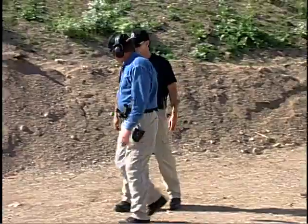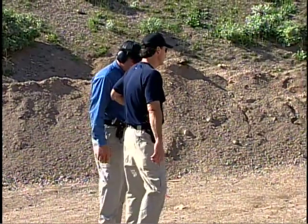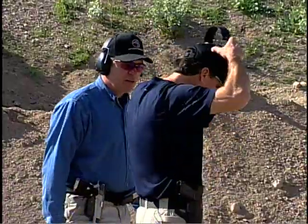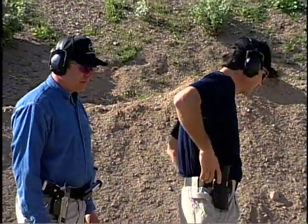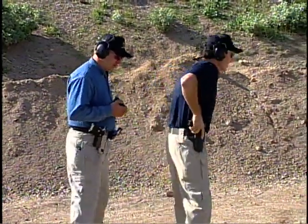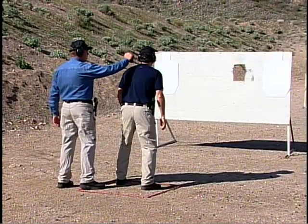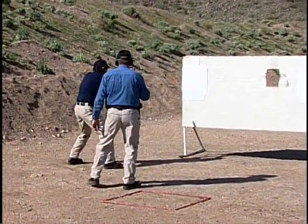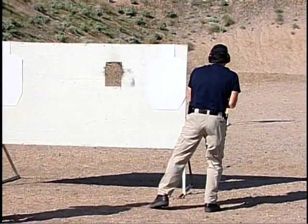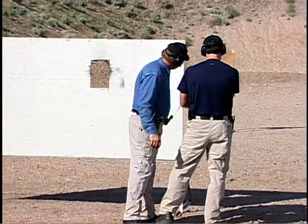So we'll actually have you move up to it. Okay. Load and make ready? We're going to go straight to the port. You're going to go outside? Left, port, right. Okay. It's two rounds in each position. Okay, Kevin. Load and make ready. Shooter ready. Stand by. Okay, your total time was a 5.64. Unload and show clear. Gun clear, slide, hammer down, holster.